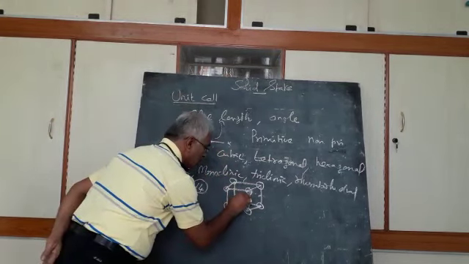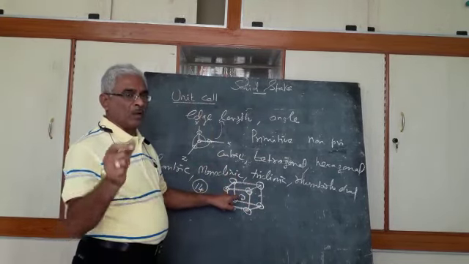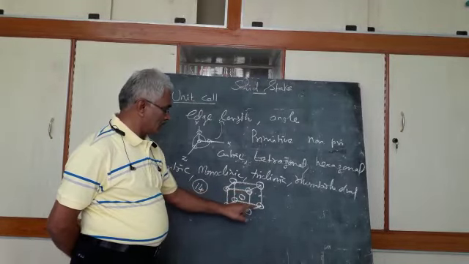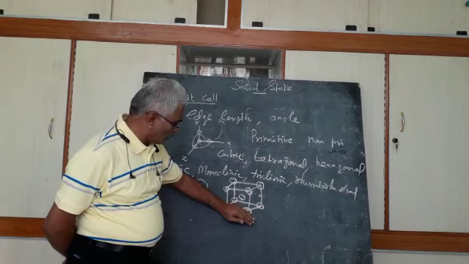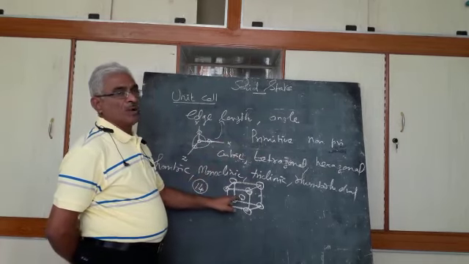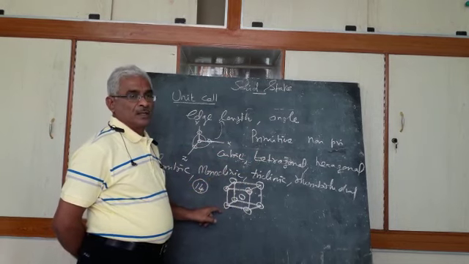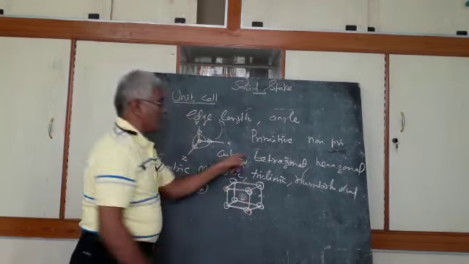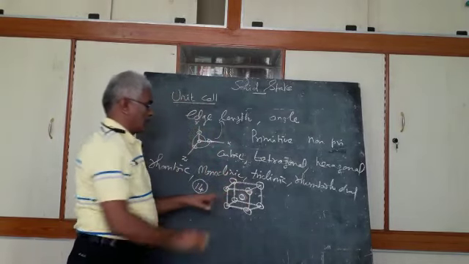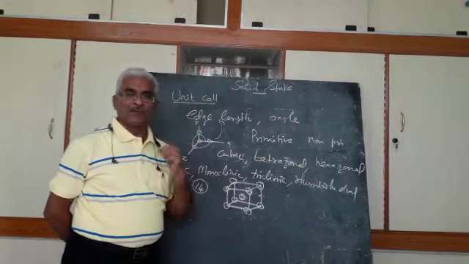If an atom is present at the body center, I will show you again with a model. So now consider at the center. This atom is present at the center of these 4 atoms at the bottom and these 4 atoms at the top. This is called the body center. So this is an additional point along with the corners. So this one is primitive, simple cubic. If an atom is present at an additional point like the body center, it comes under non-primitive.